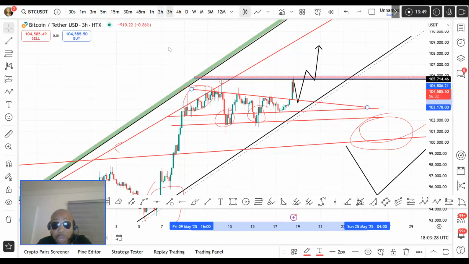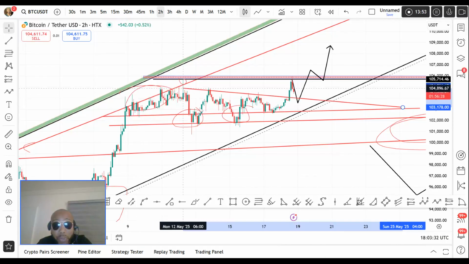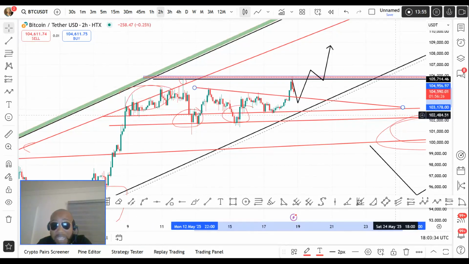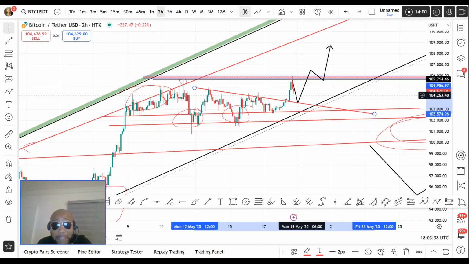So let's look at 2 hours and find out which one is the most important position, because you're looking for a deeper pullback so that price can get back and continue in the direction of the trend. So it shows that 2 hours is better than 3 hours. 3 hours is better than 4 hours, because what you are looking for is a pullback. The market has to pull back and allow other people to get an opportunity and enter into the market. If you enter here on 4 hours, you are going to be in a much deeper loss.